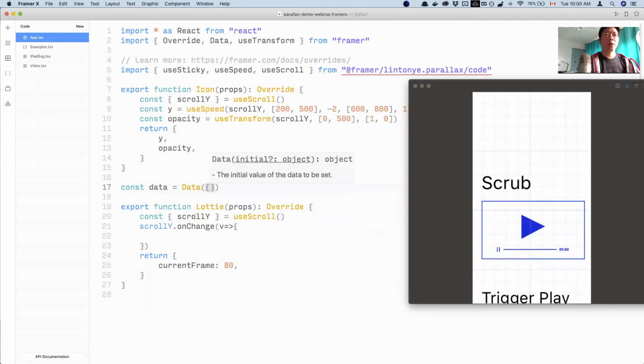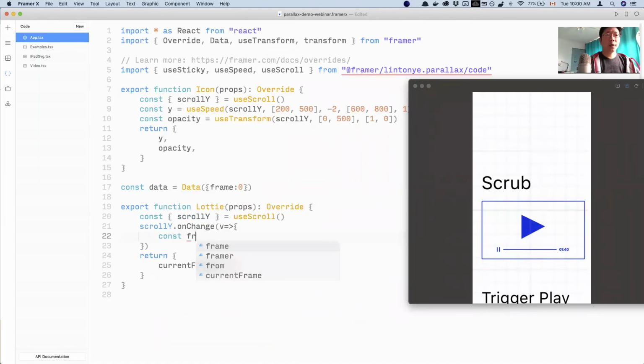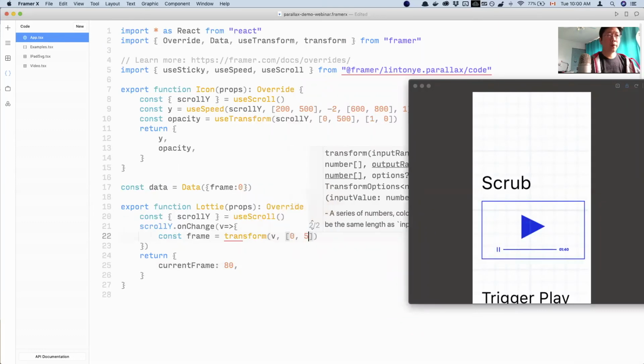Let's say frame. Make it 0. Then use transform here, instead of useTransform, because this value is a number, not a motion value. So I'm gonna do this: frame equals transform, 500 to, let's say, 0 to 80.